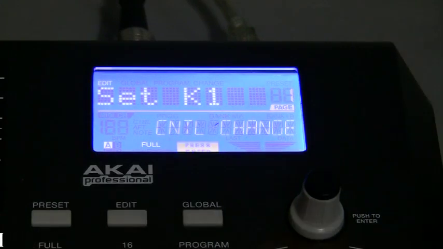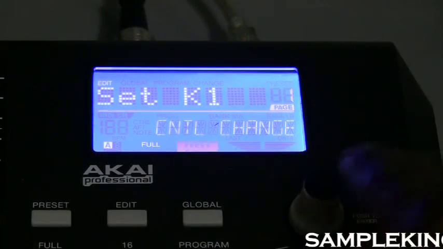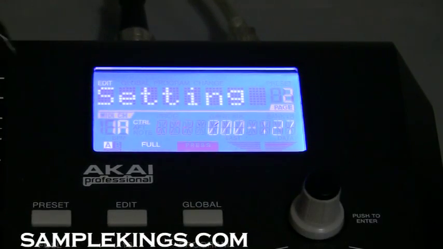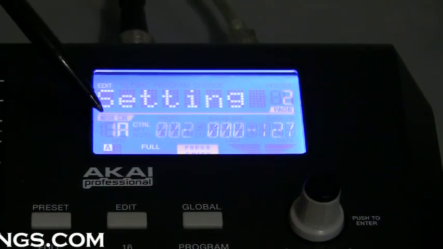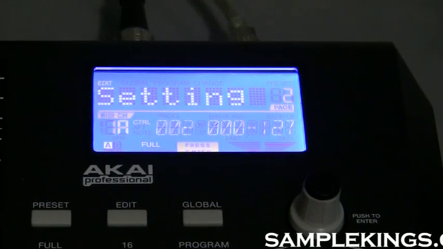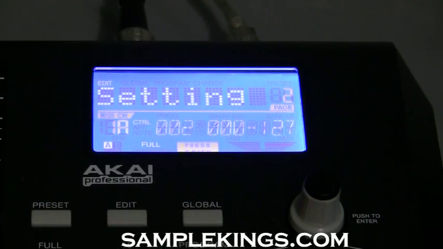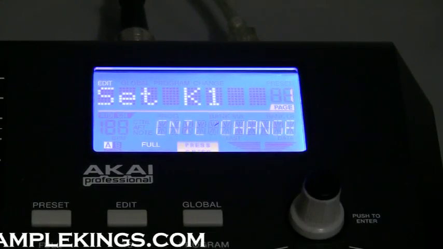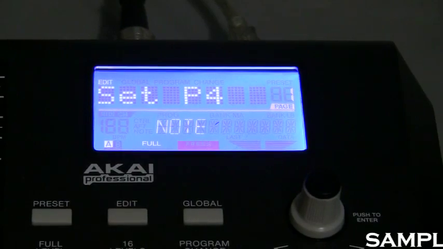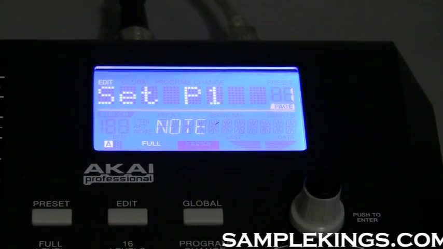Now, I may want to change the parameter for this knob. I'll push down on my value knob. And here, I can change the parameters. We have our 4 fields as well, as you can see right here. And I can change these parameters. Now this also works for the pads. Let's say I did that. I like that. So okay. I can hit a pad. And now it says P4. That's the pad I just hit. Now, I can hit any of these pads.